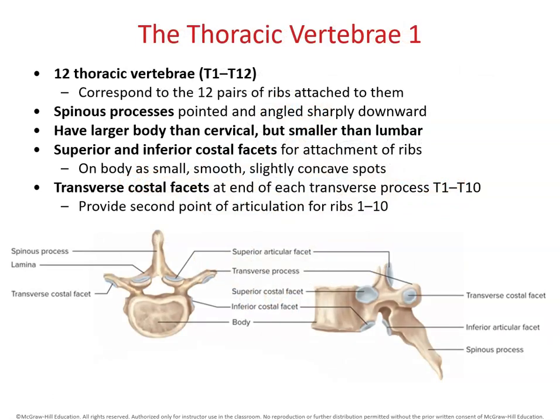All right, moving on to the thoracic vertebra. We have 12 thoracic vertebrae. They correspond to our 12 ribs, and there are attachments at each vertebra to a rib. Their body is larger than the cervical vertebra, but these are smaller than the lumbar vertebra, which are in the lower back. So we can see the large body. We can see the vertebral foramen, where the spinal cord passes through, the spinous process, and the transverse processes. That spinous process angles downward in the thoracic vertebra.